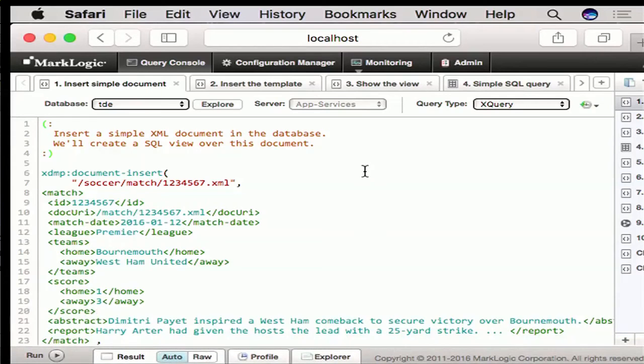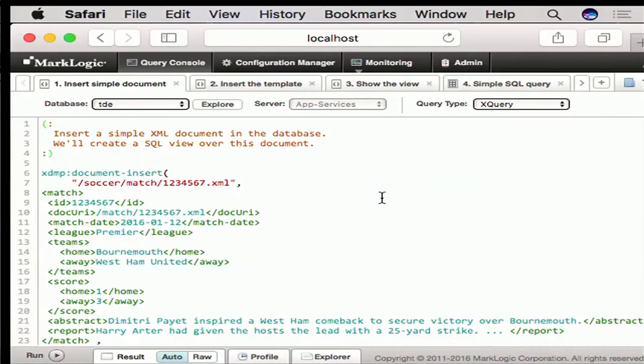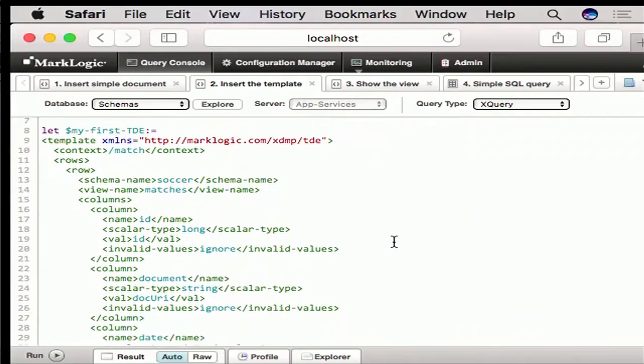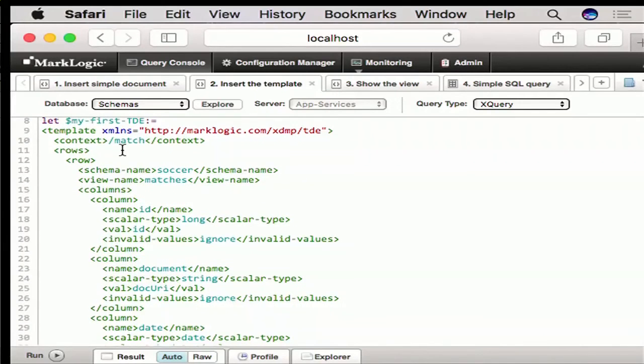So we're going to insert a document first, just to show you what the document looks like. There's some full text information in there, but there's also some structured data. We'll put that into the database, and then we can insert a template. The template mostly uses XPath to define where to look for things. First is a context, which looks very much like an XSLT pattern match. In order to qualify to match a particular document, that context has to actually return a node.